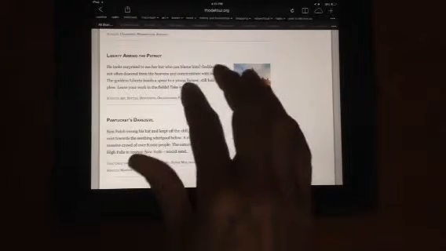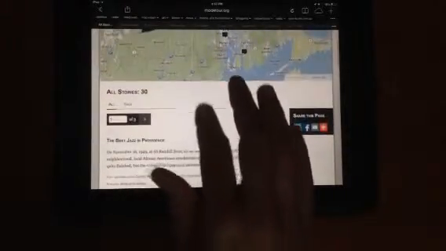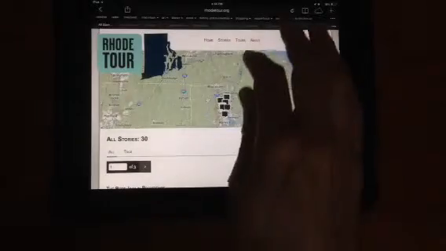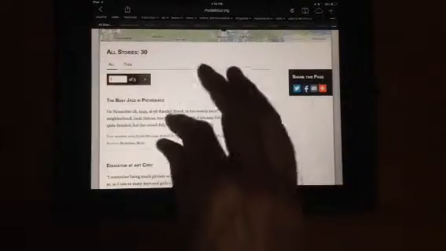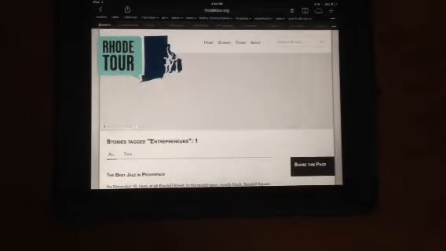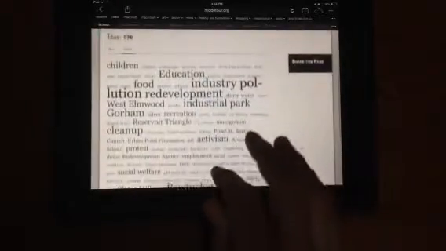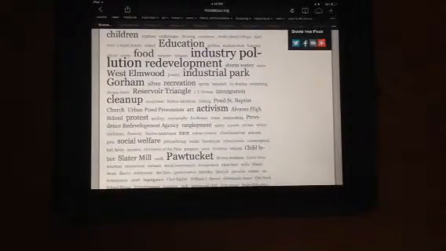One of the things that's important to us is that you can explore things on your own. We have set up tours. These make sense. These are based on good humanities content. But of course, not everybody will want to explore things the way the humanities scholars do. And so, for example, if you're interested in entrepreneurship, you can look at the stories tagged entrepreneurship. If you're interested in tags, you can see the whole range here of tags that you might want to look at. The user can explore any interest.